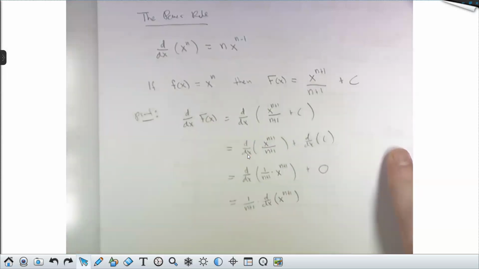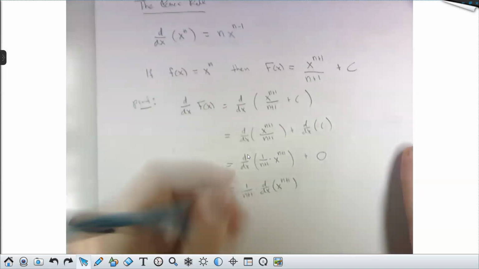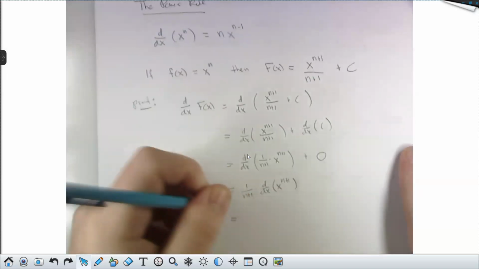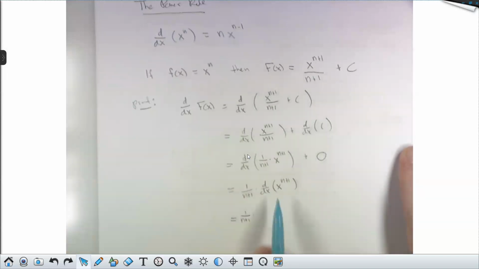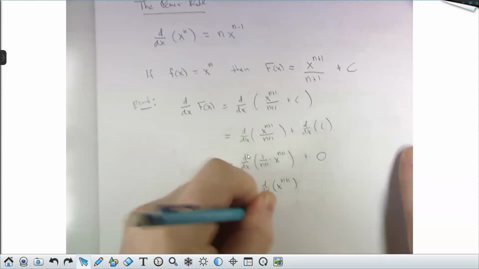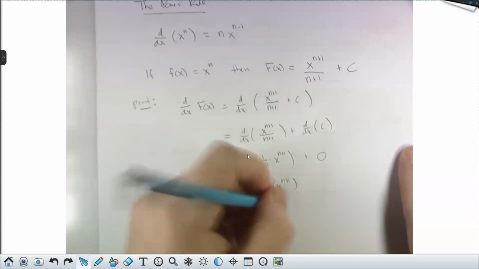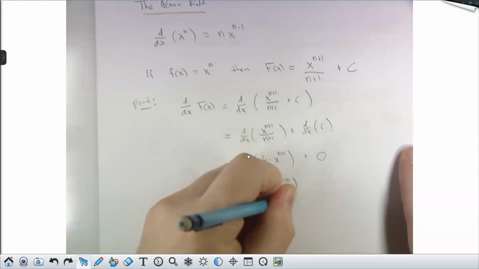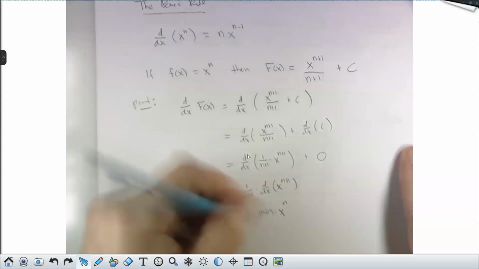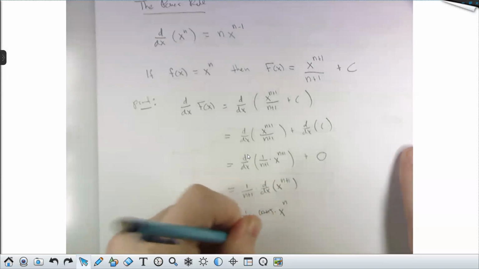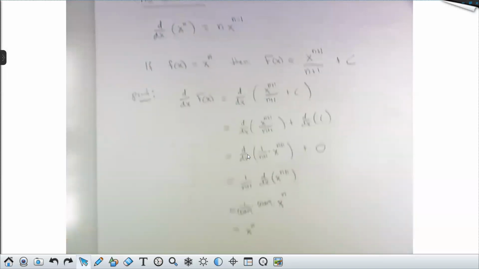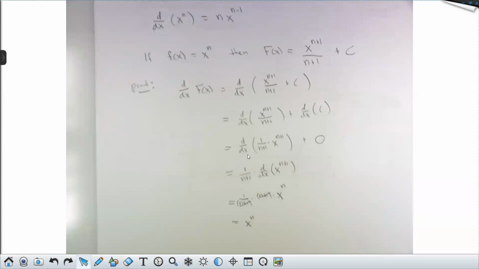The quotient rule approach there is valid, but I feel like this proof gives a little bit more insight into why the power rule looks the way it does. Because now you've got a 1 over n plus 1 out front. And if you differentiate this using the differentiation power rule, this power should come down. So you'll get n plus 1 times, and then you subtract 1 from the power. Well, n plus 1 minus 1 is n, so x to the n. And then you can just cancel these two pieces, boom, boom, and you get your x to the n. There's nothing wrong with what Katie did. It's just a little bit more complicated than I think is strictly speaking necessary.